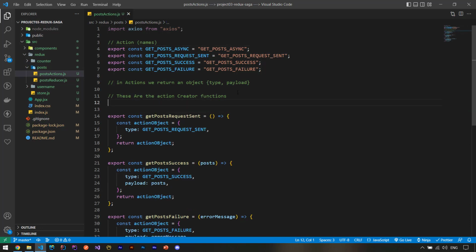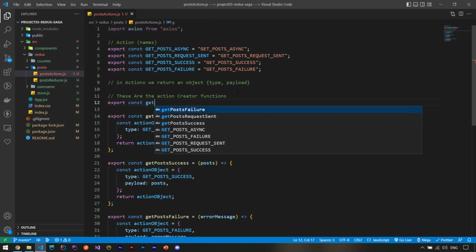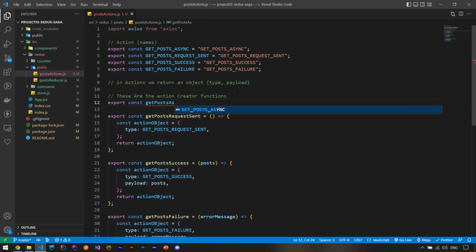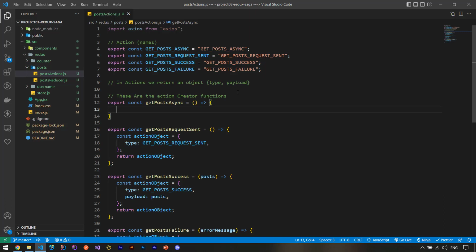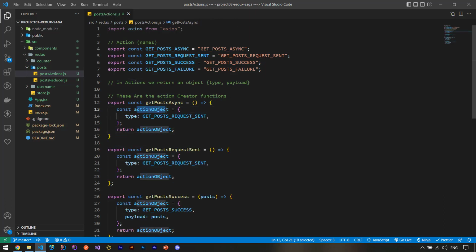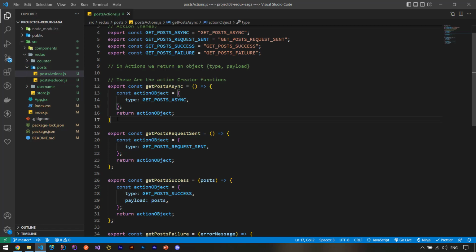So let's say export const get post async equals an arrow function, and this arrow function will, let's copy quickly from here. Okay, we say that the action object is, what is the type? Get post async.